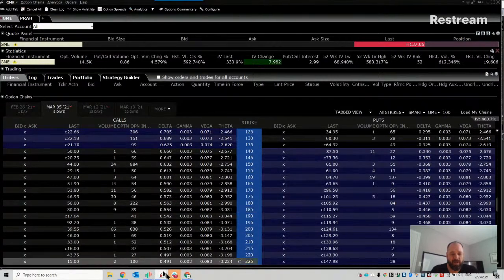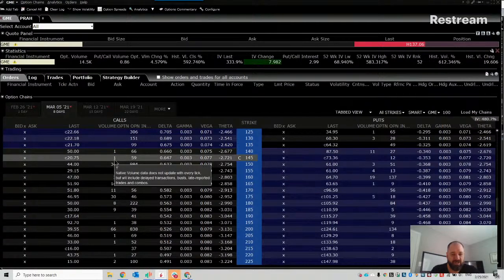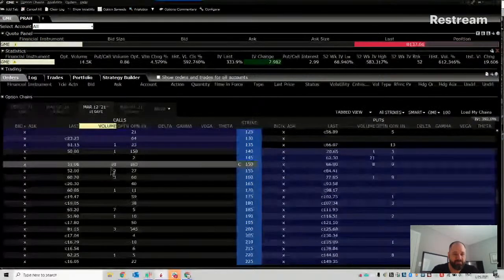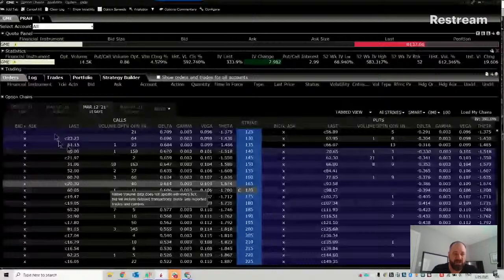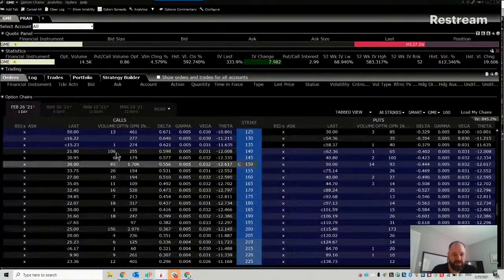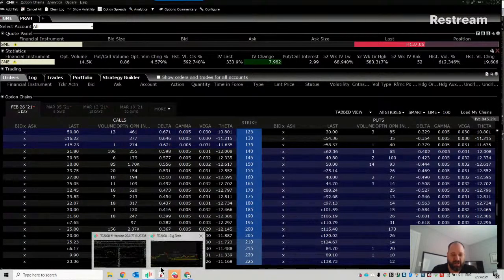So we're going to keep an eye on that, because what we're looking for is these big trades to come in to give us an indication of where the big player is buying. And if we can identify those big transactions coming in, you're going to see the pop. You'll see the stock pop right after that. So we're going to keep looking for these. Watch the volume here in the options market. 156 contracts there on the 200. Not happening just yet.